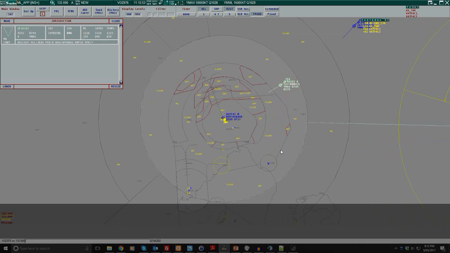Qantas 6202, cancel the STAR, turn left heading 180. Cancel the STAR, turn left heading 180, Qantas 6202.